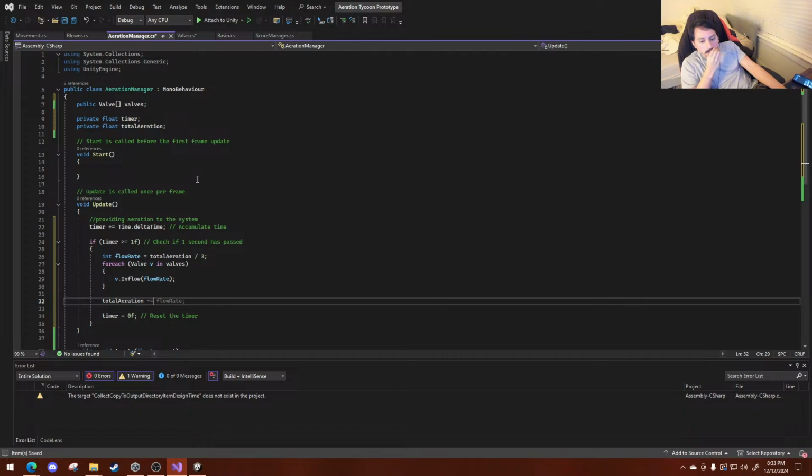But it won't empty out every second. So the total aeration will go back to 0. Let's just set it back to 0.